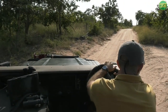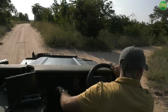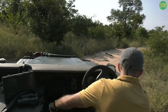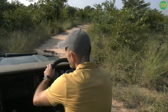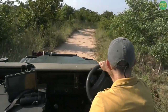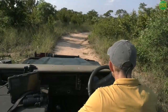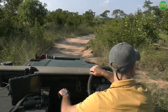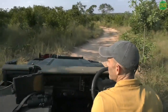A lot of you wishing this was Hosanna. Look, it's not impossible. Hosanna, for those of you who don't know, is a young male leopard, just over 3 years old, who was born here and recently departed for the salubrious environs of Londolozi Private Game Reserve, which is down on the Sand River, not too far from here. But I don't think this is Hosanna. Might be. I don't think it's him, though. So we'll drive up here. We might be very lucky.